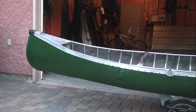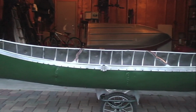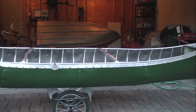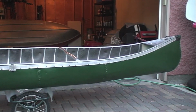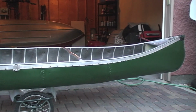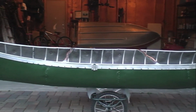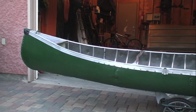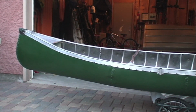Okay, the paint is dry, and I've taken off all the masking tape, and you can see how great that boat looks, just like brand new. Obviously I'm going to have to go and clean up some of the parts where the paint kind of dripped and spread, but overall it is very, very good, looks really excellent. A couple more cosmetic touches and then the boat is ready to go.